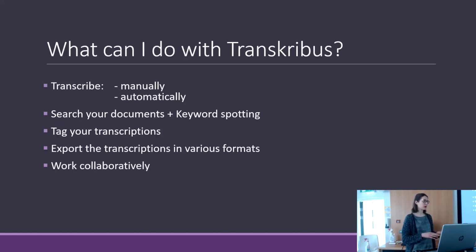With Transkribus, you have a correspondence between the lines of text and the lines of the transcription. So even if you want to transcribe manually, it helps you to work faster, and then you can export your documents in different formats, even PDF or Word. So it is an option, not the only one, but an option. But the big thing is to transcribe automatically.